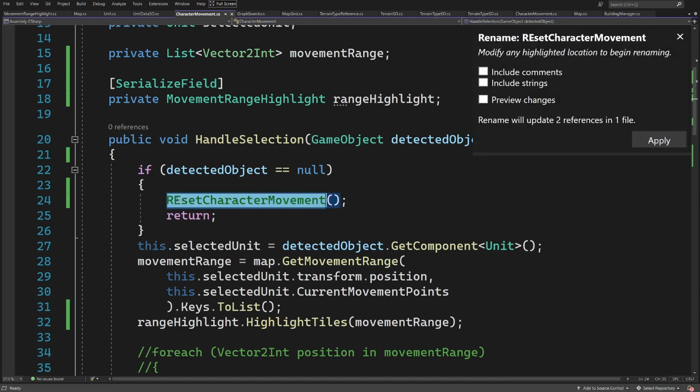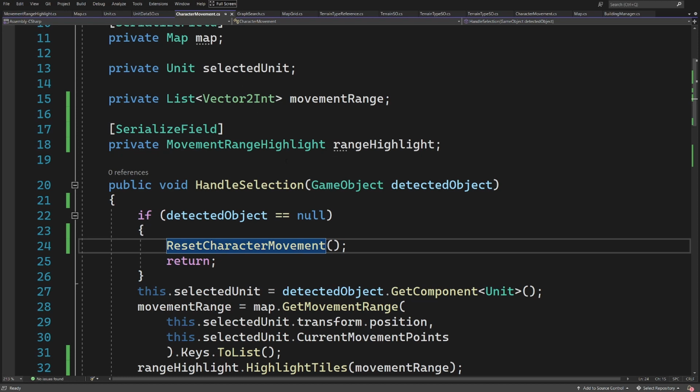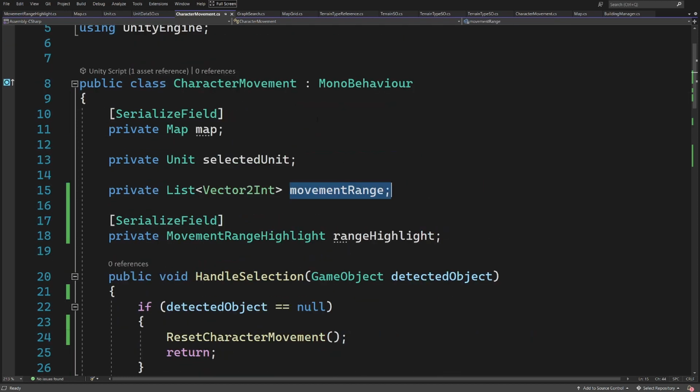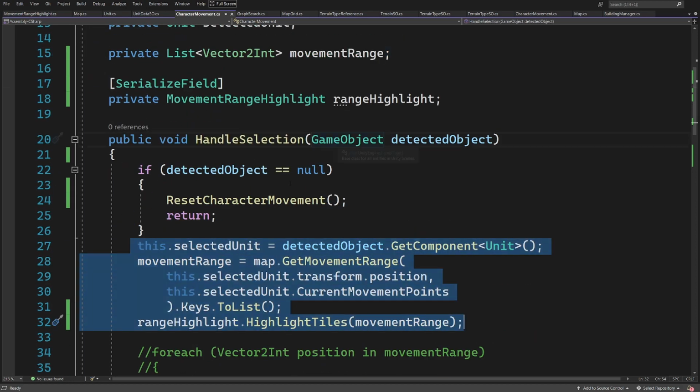So we will know that this method resets all the settings in our character movement, and we may want to reset our movement range, the unit selected, and any field that we assign during the second part of this handle selection method.